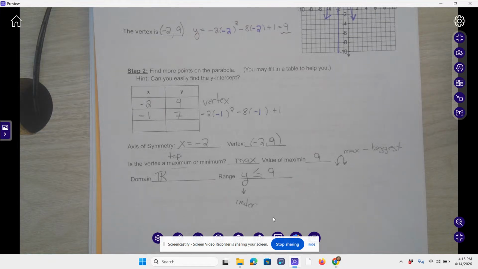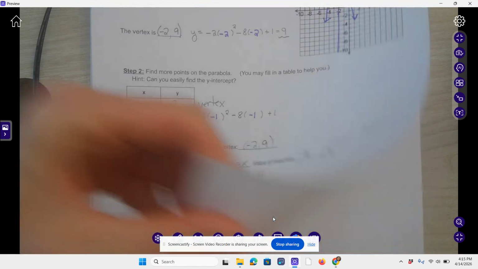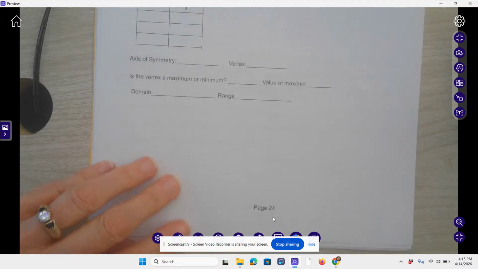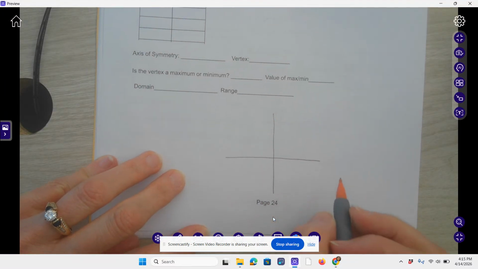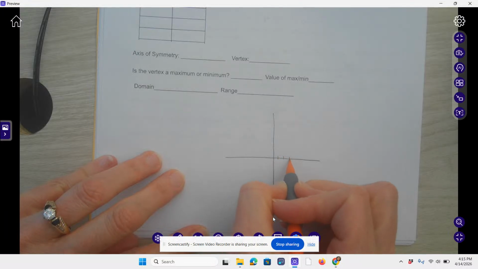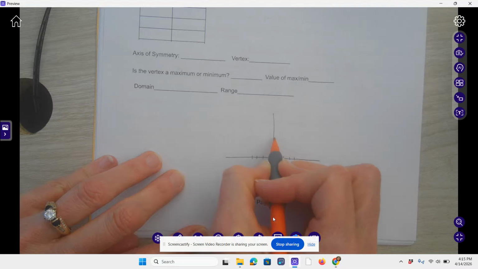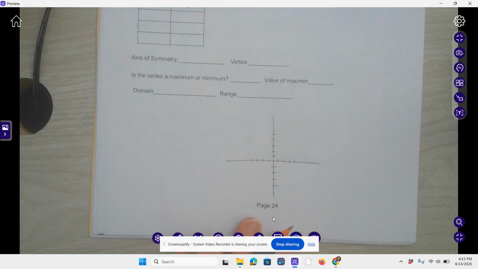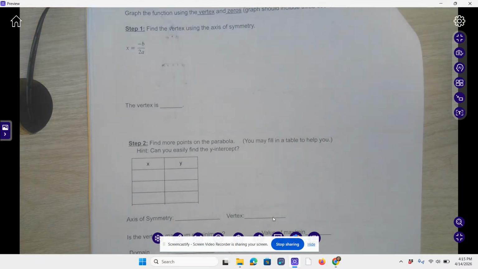Okay. That is it for this lesson. Now what I need you to do is turn the page and do the you try problem on the next page. Now you'll notice I messed up and didn't give you a graph. So as good as you can, I just want you to sketch a graph. I understand it probably won't be perfect because you're sketching it, but do your best to sketch a graph once you find all of this information. You have two very good examples to go by.